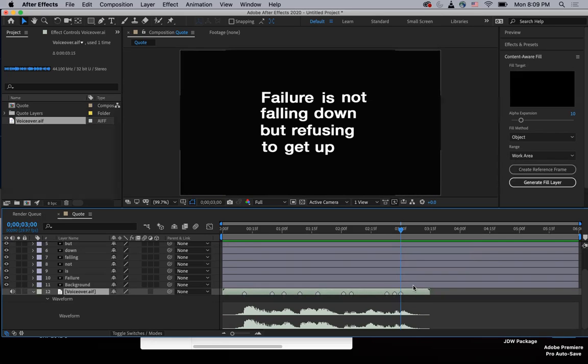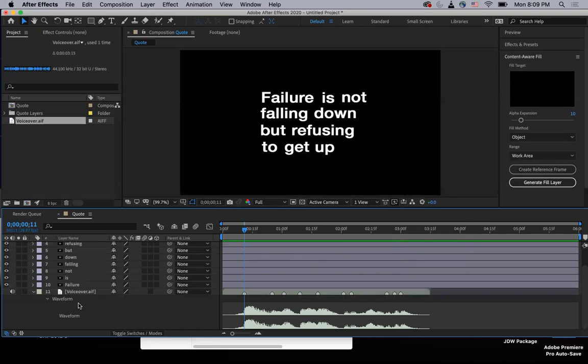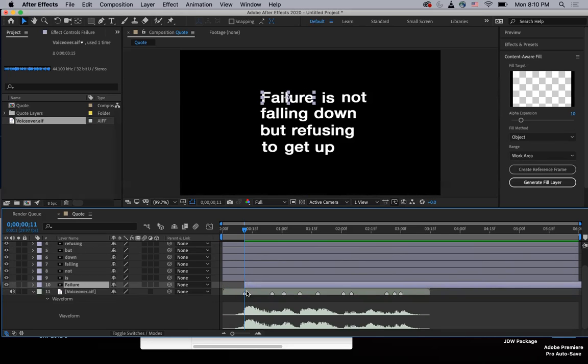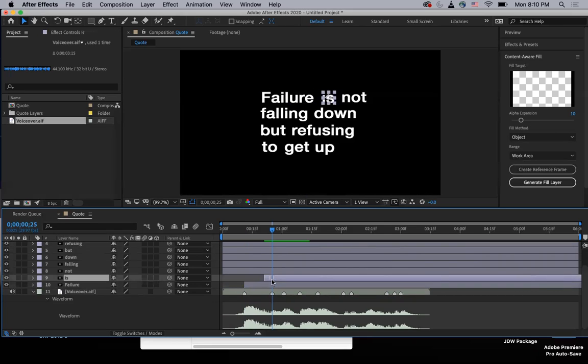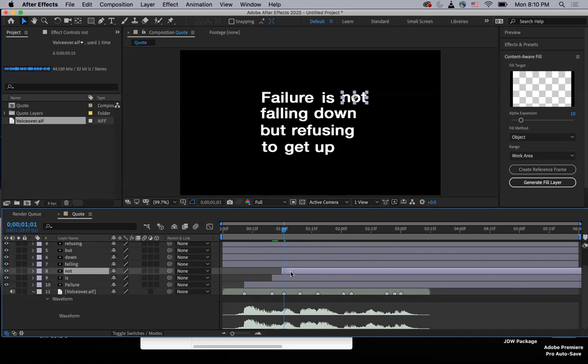Got all my markers here. Okay. So now what I'm going to do is get rid of the background. Well, I don't have a background actually. So I have all my words starting with failure at the bottom here, and I'm just going to put the cursor on the marker and just have the layer snap to that marker. And then I'm going to hit K on my keyboard, and it's going to advance to the next marker. And I can just pull each one of these to that marker.